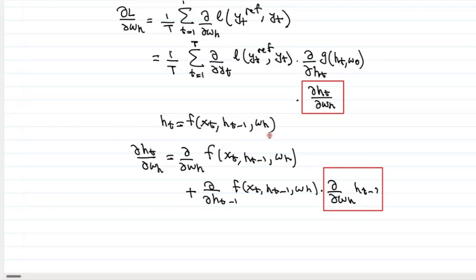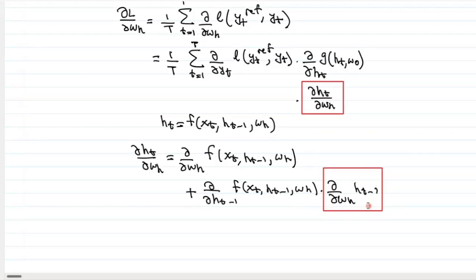So this means that you have this recursive operation, you have to do backpropagation, not just through the network, but also through time. And therefore, you end up with a lot of extra terms that you have to consider, which is first, very expensive to compute, and second, you may have to deal with the vanishing gradient problem and all those cases where the gradient becomes too small or too large, right?